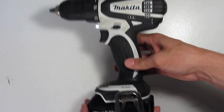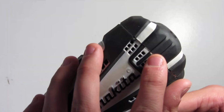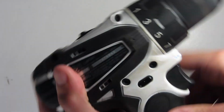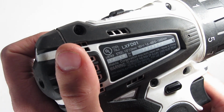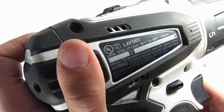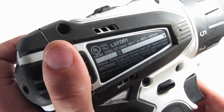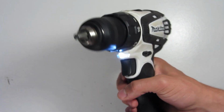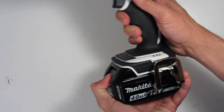The nice thing about Makita power tools is you will often find a brush cover on the back, so it's easy to get to and repair the brushes if needed. In speed 1, this drill goes from 0 to 400 RPMs, and in speed 2 it goes from 0 to 1500 RPMs. This drill puts out 480 inch-pounds of torque and does have a half-inch chuck.